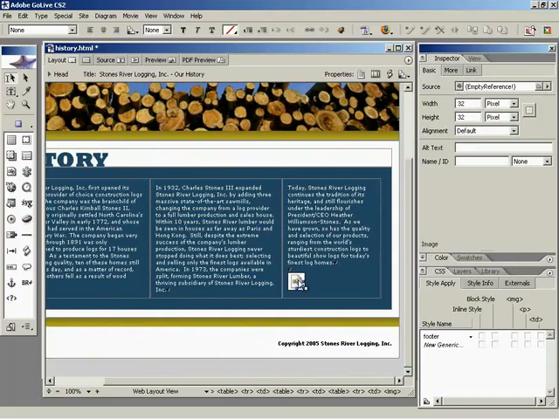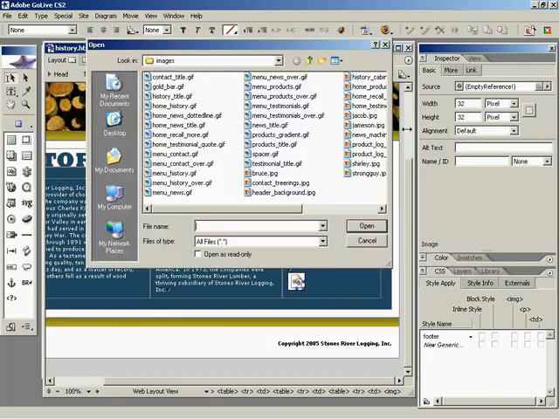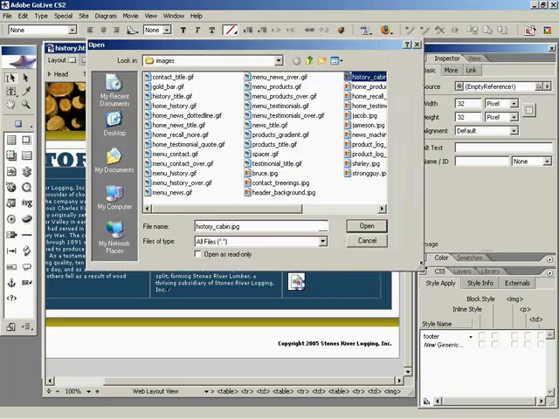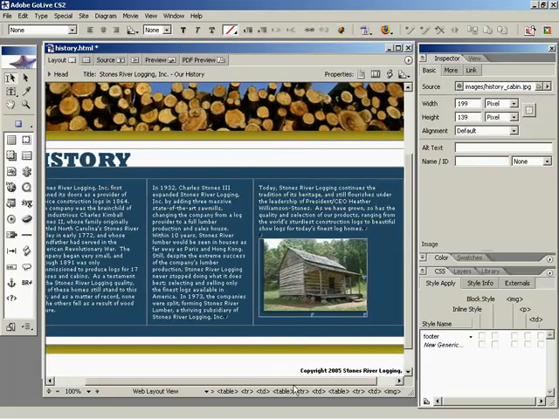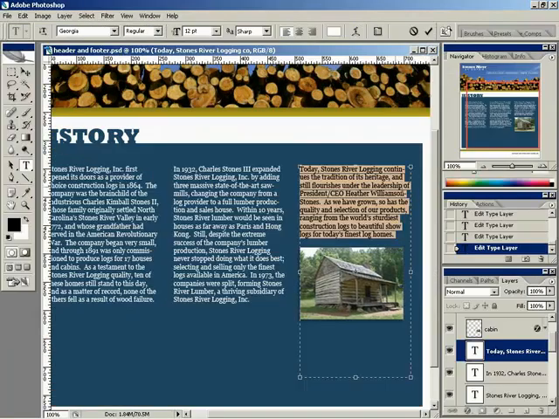You said that earlier. Right. I've forgotten. No, it's all good. Maybe somebody else did too. Okay, so I'm going to go get that picture. And he's the history cabin. Yep, no doubt. Open. There it is. He's going to align right. No, wait. You can check in Photoshop. I don't remember where it was. Well, let's see. He's kind of in the center. Well, no, he was lined left. Okay, align left. Yeah.